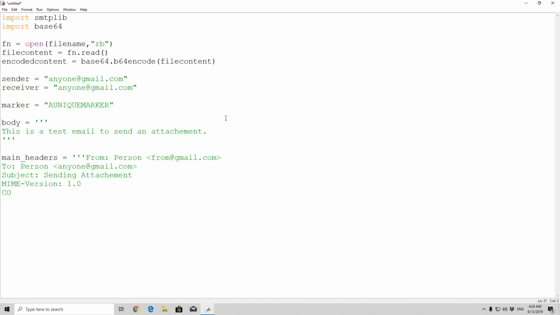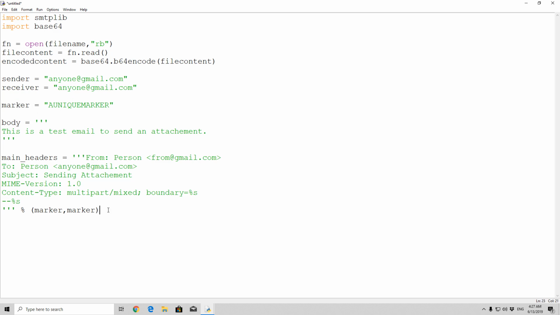So Content-Type: multipart/mixed; then boundary=%s, next line --%s, and then in the next line you simply close 3 single quotes. At the end you type %, and in between the brackets you type marker twice, which is stored in this variable that we coded.